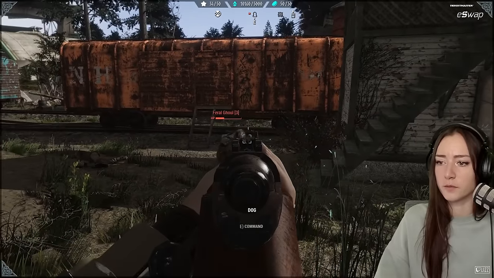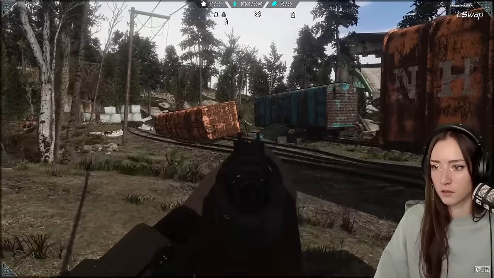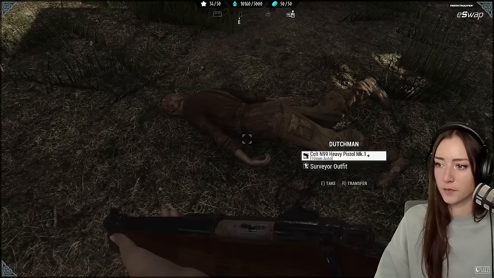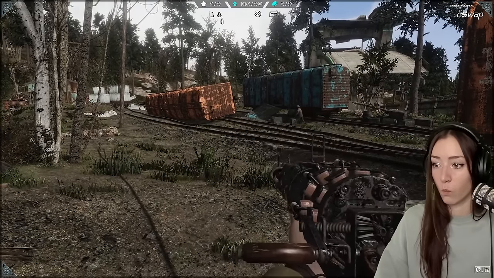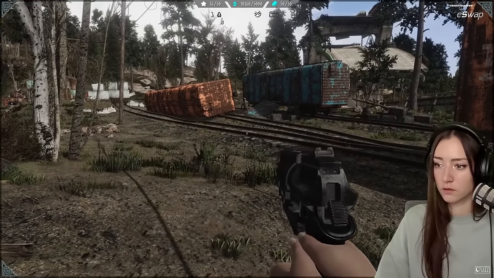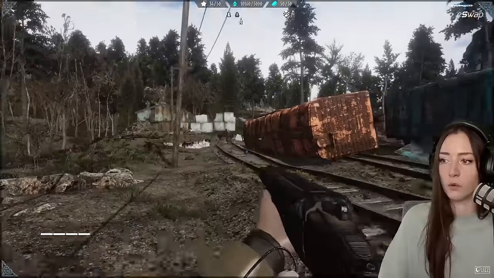I like to aim like this, but I like to have a cross. Dog meat! Leave something for me! There's more. What's this? A pipe rifle. Dutchman's instructions, bottle cap. Ah, it's a laser thing, right? Rifle. Maybe I gotta stick with the pistol for now. I don't know. Or the revolver, but this one has no ammunition. Shotgun it is. We going in.